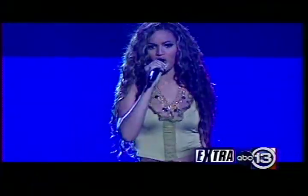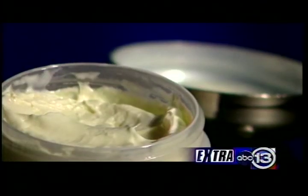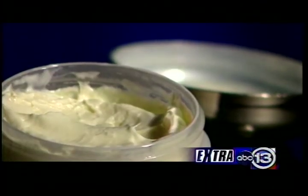This believer says decide for yourself — she already has. "I would call it a facelift in a jar." It won't make you a celebrity, but the makers of facelift in a jar claim it will give you famously beautiful skin. There's also a men's version that doesn't contain the touch of estrogen the women's version has. You do need a prescription, and if your doctor thinks it's a good idea, that doctor can contact the Village Pharmacy or the Anti-Aging Institute of Houston to purchase it or get more information. Reporting live, Alona Carson, 13 Eyewitness News.